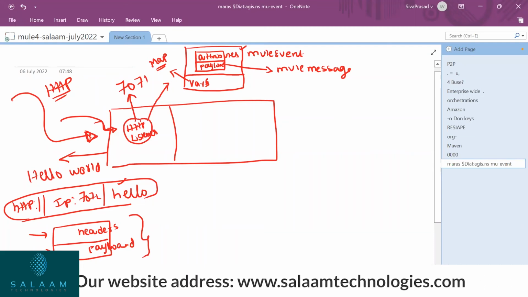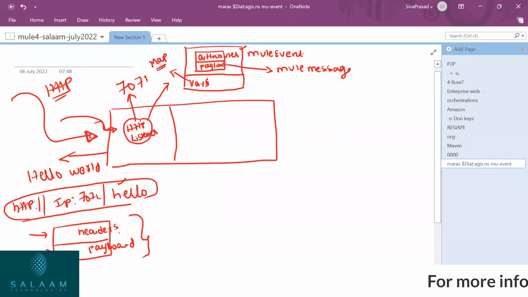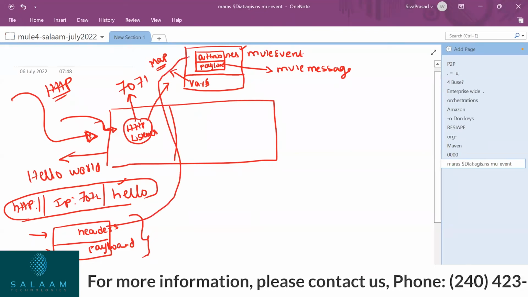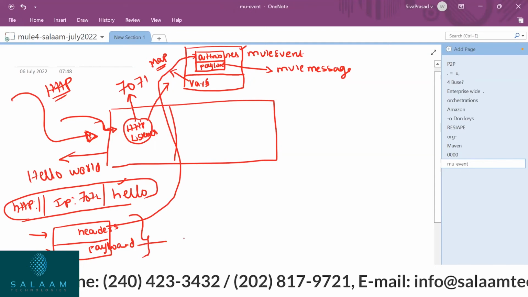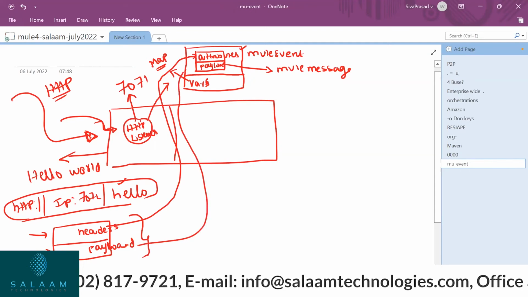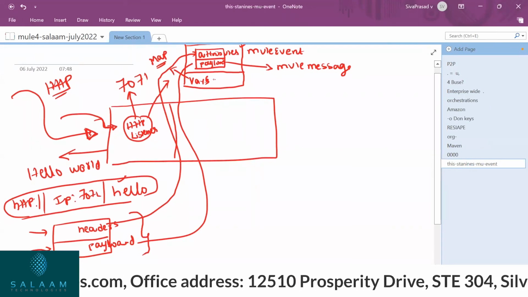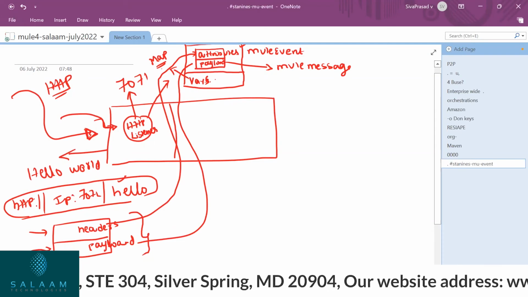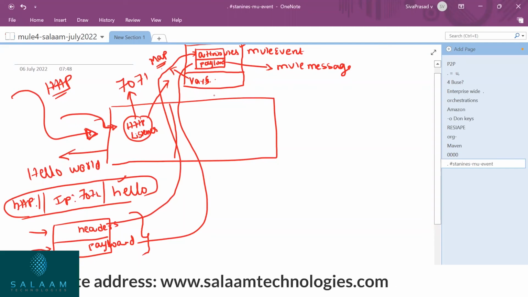But what will be the data inside that Mule event? Whatever HTTP headers are there will be populated as attributes inside the Mule message. Whatever payload is there will be populated as payload inside the Mule message. And initially, vars, which is a map, will be empty.